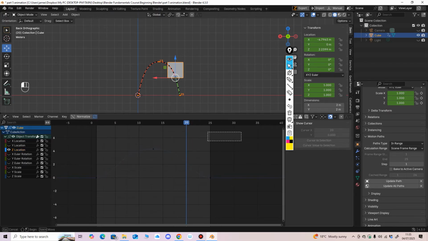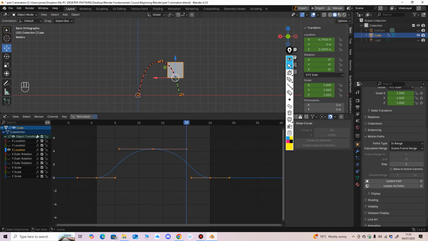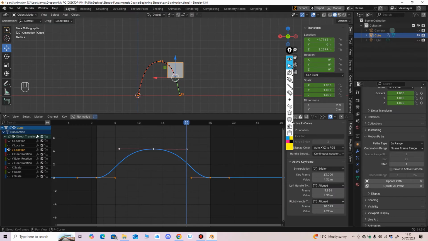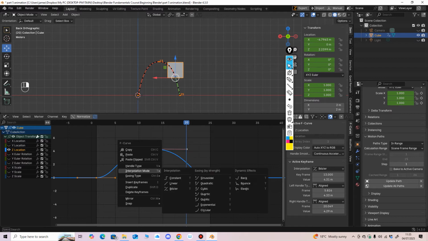You can select it by dragging over a whole curve or selecting all the keys. Generally select the whole curve. If you now right click, you can change the tangent handle. You can also change an interpolation mode. So Bezier is best for organic animation, and in general you should use Bezier all the time.